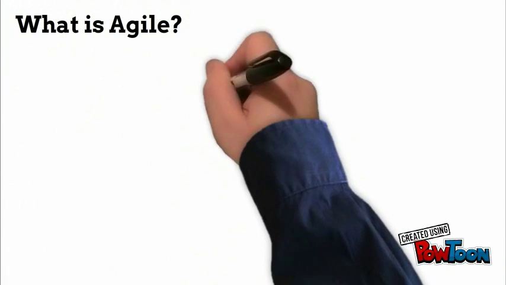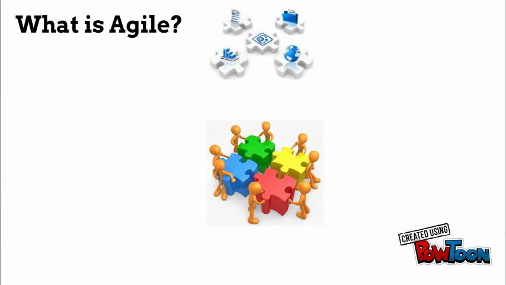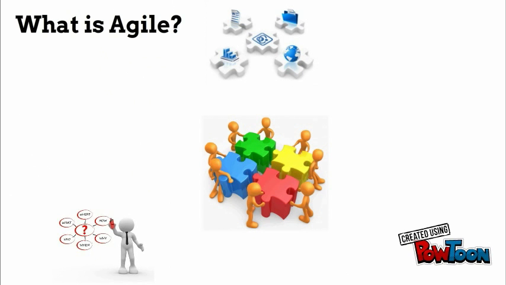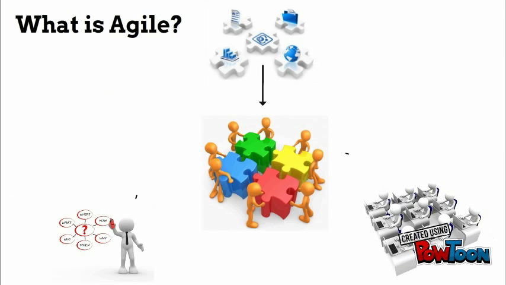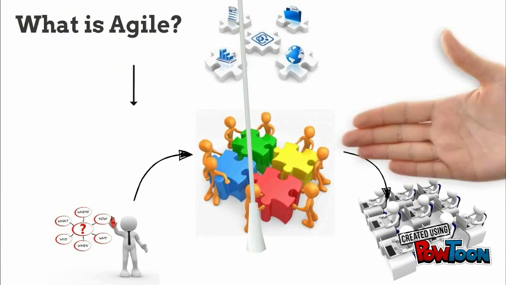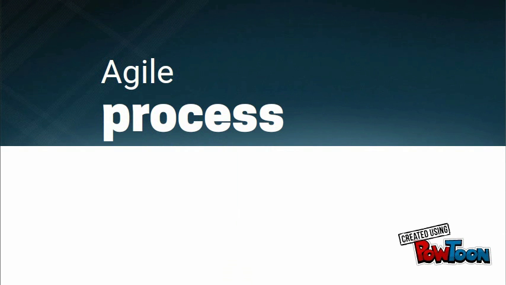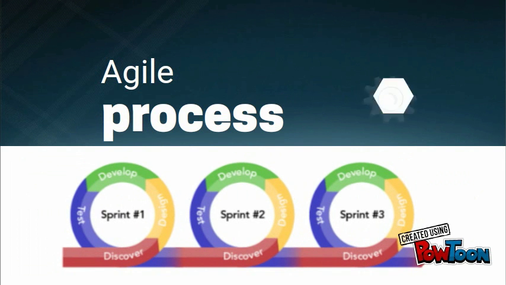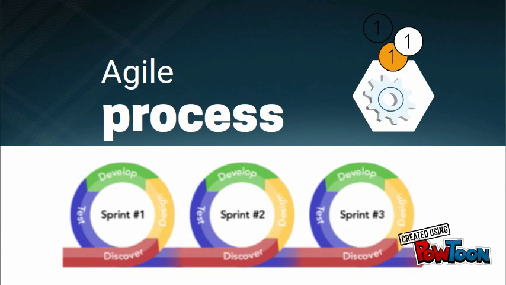Then, what is Agile? It is a set of principles for software development where requirements and solutions evolve through collaboration between self-organizing, cross-functional teams. Software is developed through several iterations, developing new functionalities based on user stories, releasing working software in each sprint. Improvements are also made to current functionalities from user feedback.